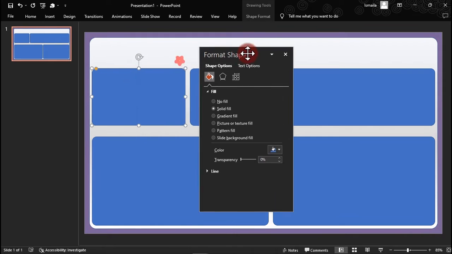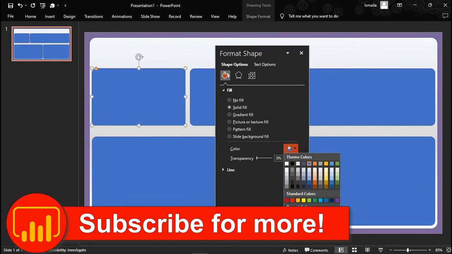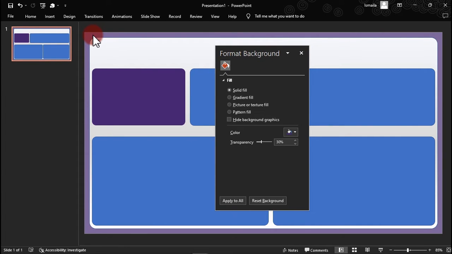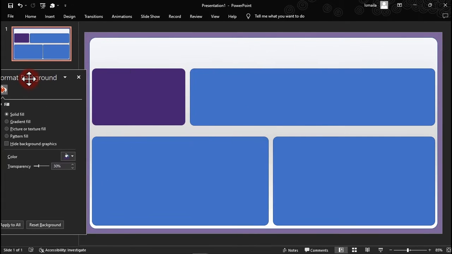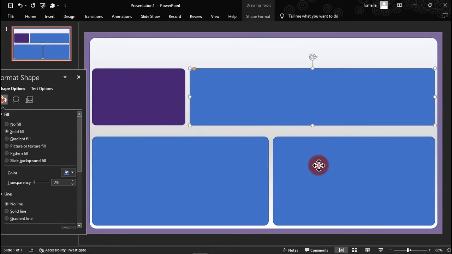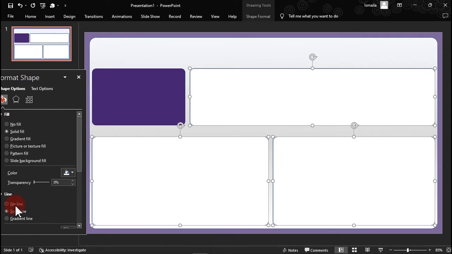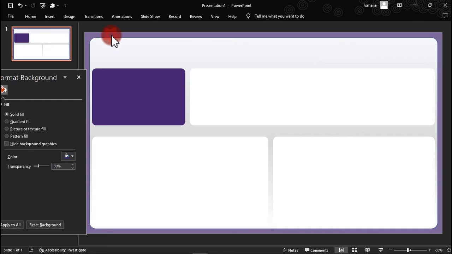So the next thing we're gonna do right now is click on this and change the color of these cards. Come here and select the color we've just gotten right there. Come to line and just turn off the line. We don't really want the line to be right on it. So it's taking shape, and we're actually about to create something just like what we've just seen previously. So I'm gonna have to move this card away from here down to this particular part. Now I can select those particular cards we have right here, all of them. Once I have them selected, I'm gonna select this white. This is what it is, and here we turn off this, and if I go off it, it looks just like this. You get it.